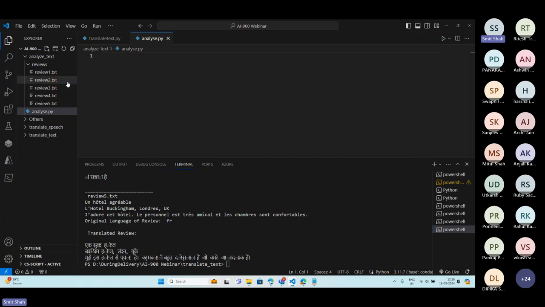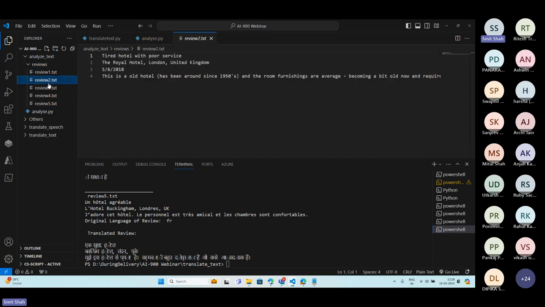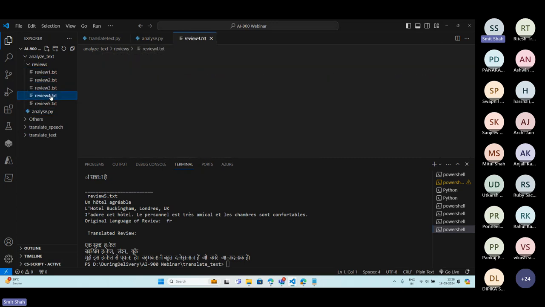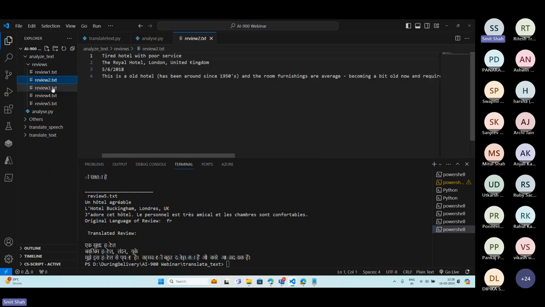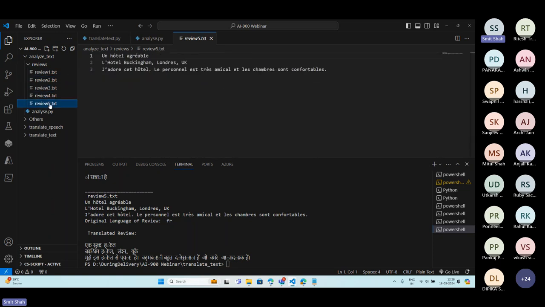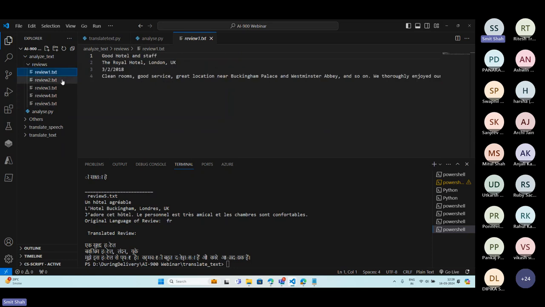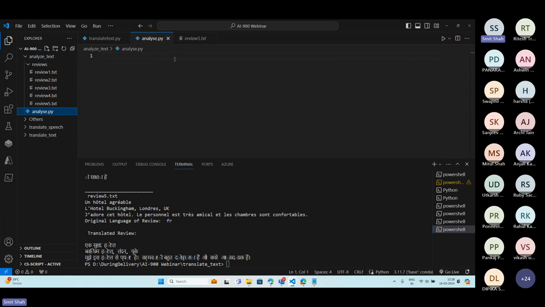Okay, so what I want to do, I'm reiterating my goal again. I have some reviews with me, the same reviews that we worked with before the lunch break. But now I want to analyze the reviews. Before the lunch break, we translated the reviews from one language to another. Now I want to analyze the reviews. I want to understand the sentiment mentioned in the reviews. I want to recognize the entities mentioned in the reviews and so on. Okay, fine. Let's see how to do it. First, I'll go ahead and mention the key to access the resource that I have just created.